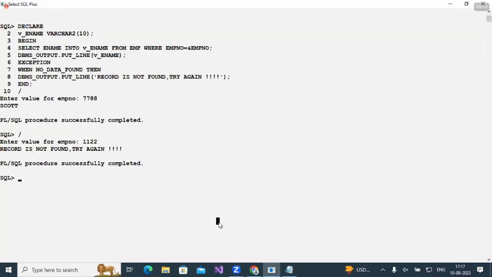In another example, let me see, I'm going to declare some variables here.